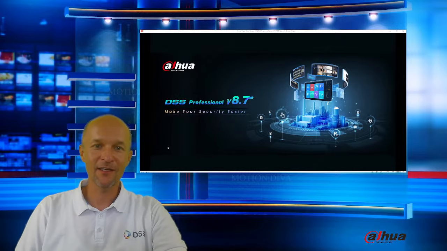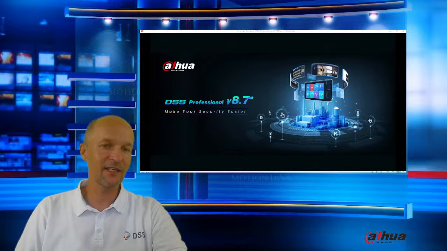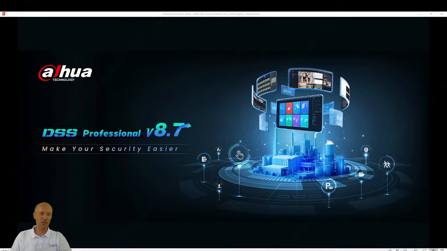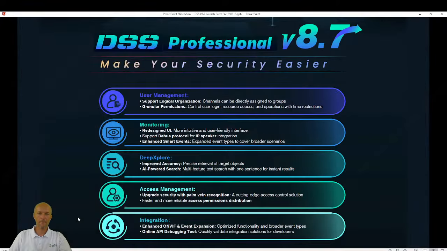Okay, so let's start today with our presentation. What we are going to talk about for the news of 8.7: we start with more boring stuff at the beginning, I hope not boring, but very useful. And at the end, I will show you something very sexy, our new DeepXplore searches, especially WizSeek, and text by the alarm, which you can define whatever you want.